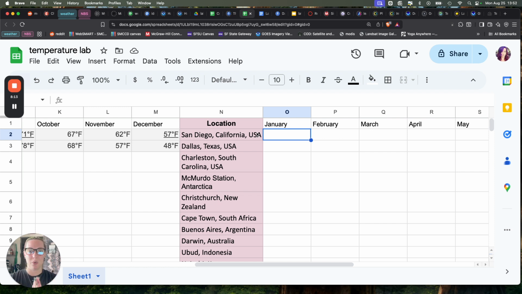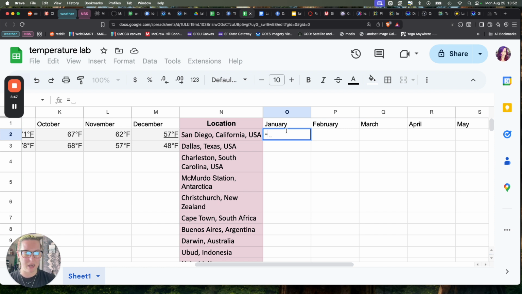So first thing we're going to do, we're going to enter this cell for January San Diego. So in my case, this is cell O2. It might be different for you, wherever you've decided to put everything. So what we're going to do here is we're telling it to do a function. So the very first thing that we do is the equals sign. The equal sign tells the software, hey, you're going to be doing something, whether it be a math function or any other of the many functions that Sheets can do. So we're going to utilize what's called the substitute function.